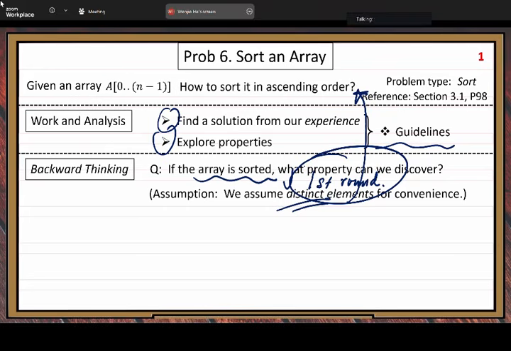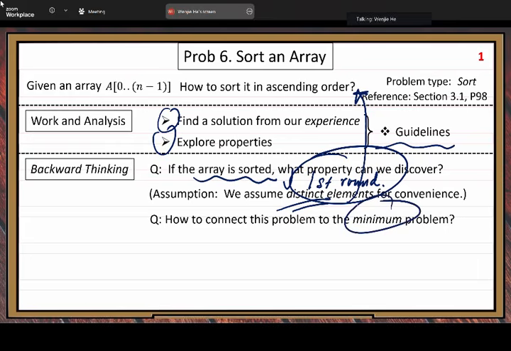All right. How to connect this problem to the minimum problem? Here you can see if we recall the experience in Module 1, the most relevant experience is the minimum problem. Linear search looks irrelevant, right? Because it's a search problem. Irrelevant.